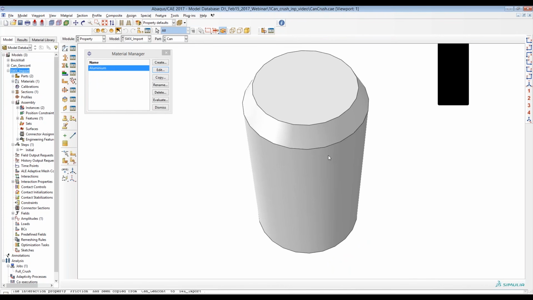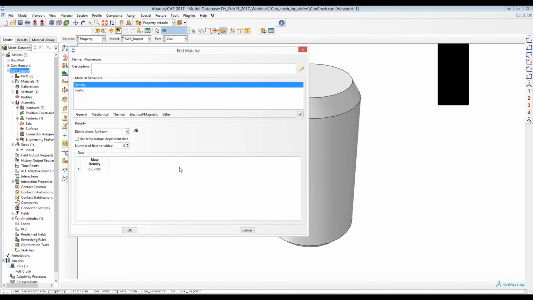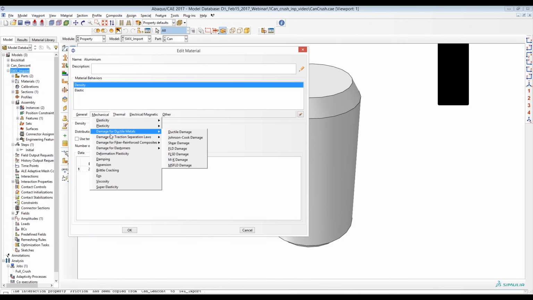There is a way to evaluate which material models fit that best. And we have quite a few options around ductile damage, or quite a few ways that we can either make a material fail or enhance the plasticity look. But for this one, we'll stick with a simple linear elastic material model. So the next thing to do, I've copied a section over, which is a section defines the type of element. So I've said we want a simple shell model, and then we will apply that section to the can, and we're set there.